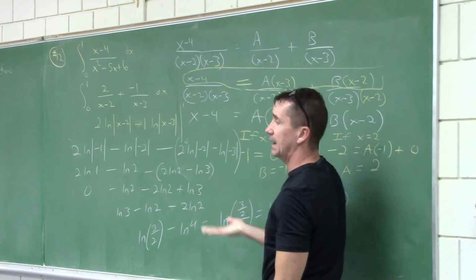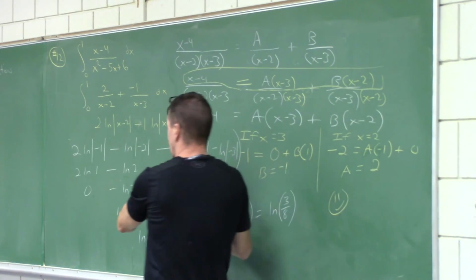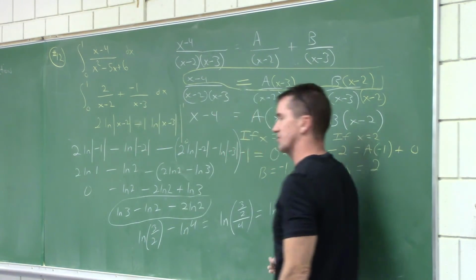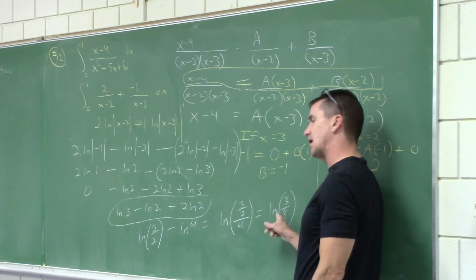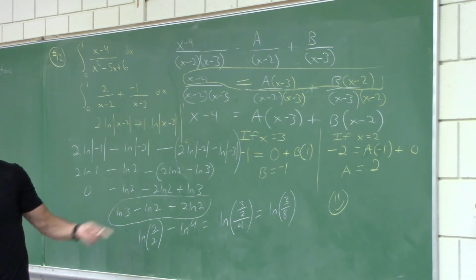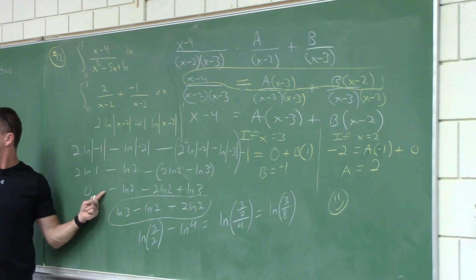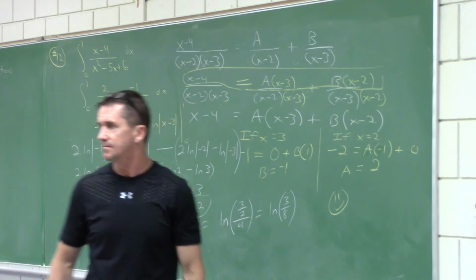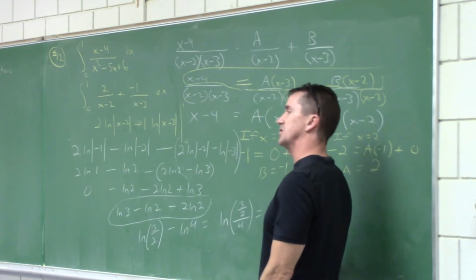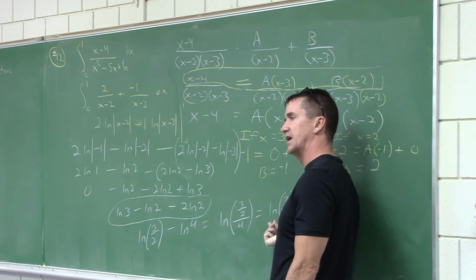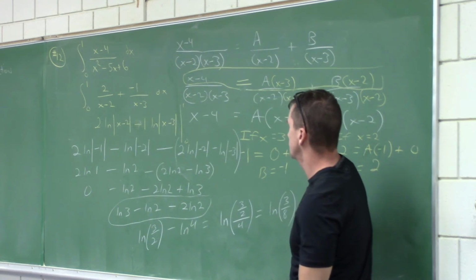But yes, when I am me, I'm fine if you just left it right here. Sure, that's an exact answer. But with properties of logs, my concern was you look in the back of the book and you're like, what the heck did I do wrong? These are just equivalent. It's just by properties of logs and simplified. You can check this with your calculators, but your calculator's not going to write it like this. It's going to put it in decimal form because that's an irrational value.